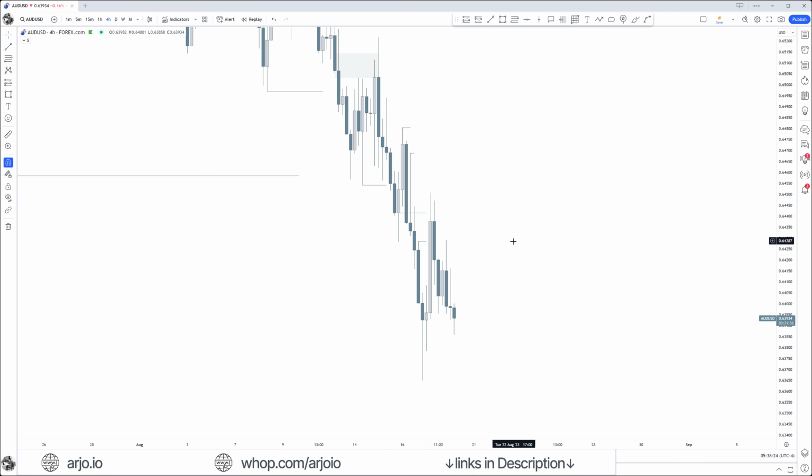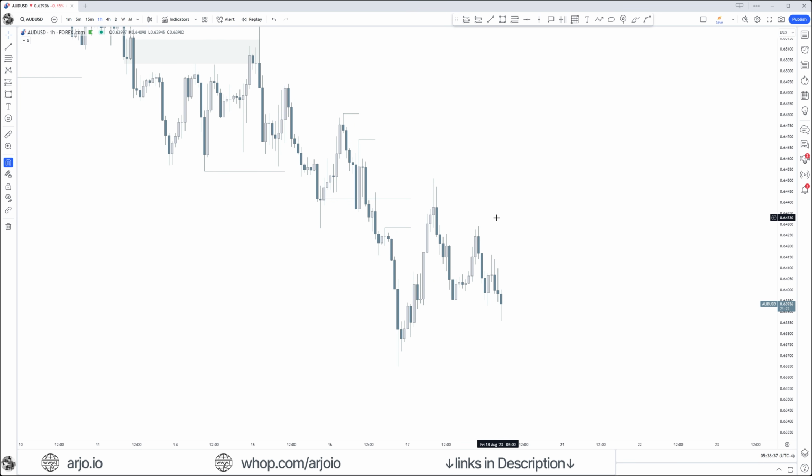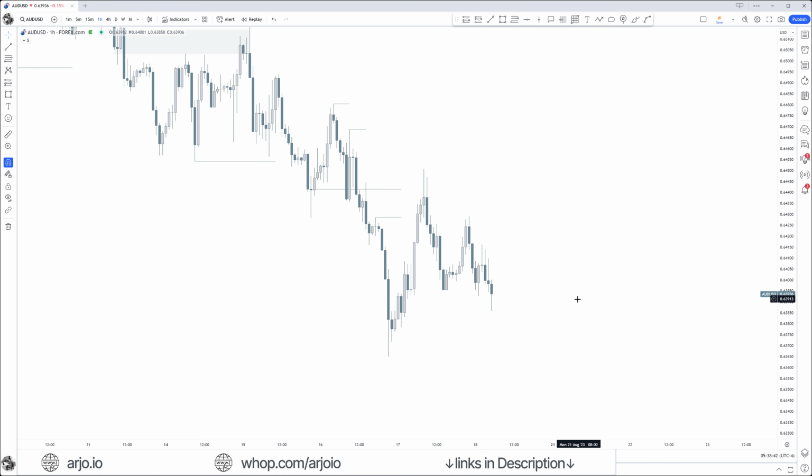And what forms right there? Your 1 hour needs to be in context of your 4 hour. What is forming at that 4 hour premium array? A 1 hour intermediate term high. And this is your new 1 hour intermediate term high. And the same exact process happens over and over and over.